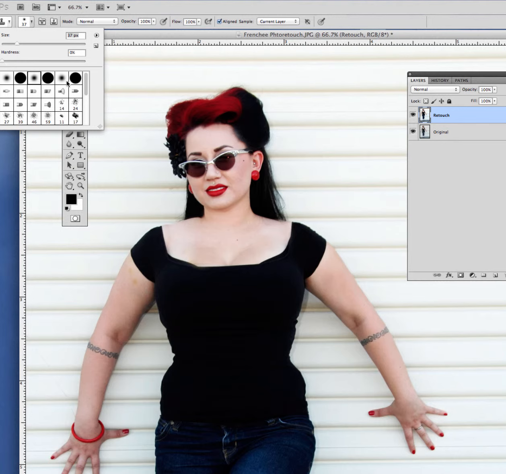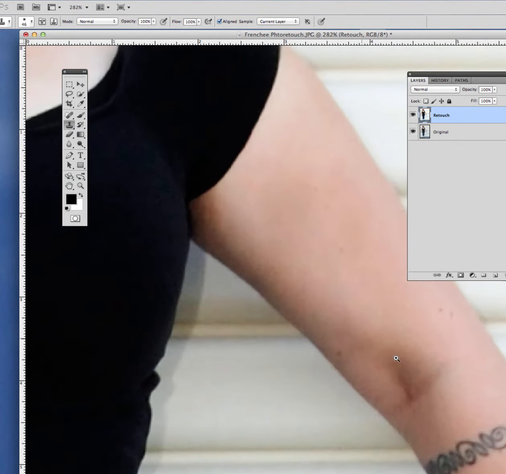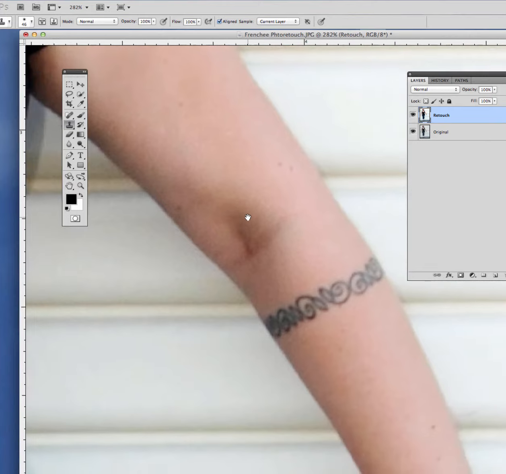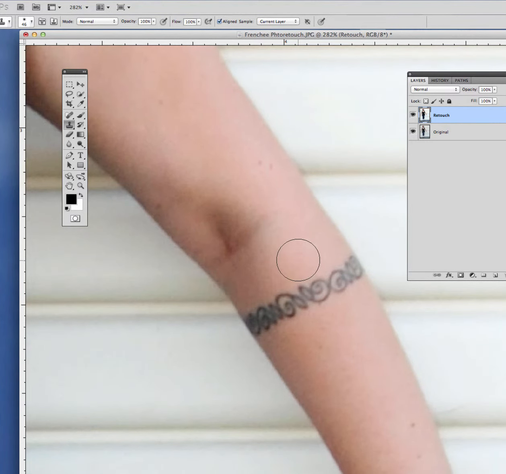So let's go ahead and see. Let's go over to the arms here. I think that this size will work for me. Maybe I'll just enlarge it up a little bit, and let's focus on creating the touching up. Okay, here we are. We are at about 282%. I'm starting to see it digitized, but we're going to work at this enlargement, and then we'll reduce down to see how well we've done.